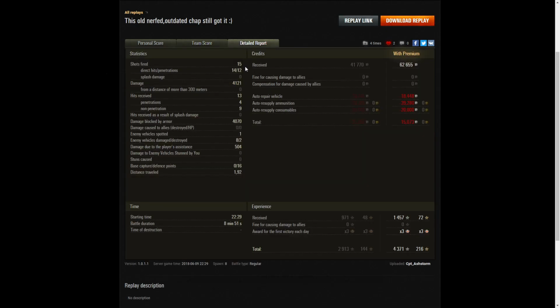He fired 15 rounds in that game, got 14 direct hits and 12 penetrations, damage of 4,121 hit points, all of it at close range. Received 13 hits from the enemy, 4 penetrations, 9 non-penetrations, and 4,070 hit points of damage blocked by armour. That's what gave him the Steel Wall medal. 1 enemy vehicle spotted, 8 enemy vehicles damaged, 2 killed, and 504 hit points of damage assistance, plus 16 defense points by resetting the cap when the enemy was capping.